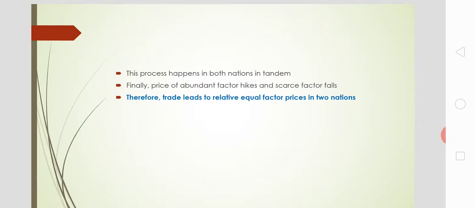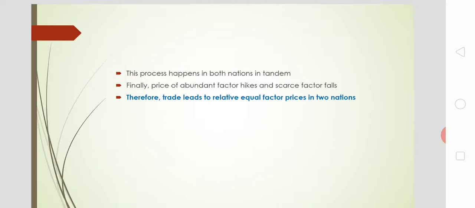That means, shortly speaking, after international trade or after specialization, capital abundant nations employ more of capital and less of labor. Then the price of capital will increase and the price of labor will come down. In the capital abundant nations, as they specialize in capital intensive commodities, the use of capital will be higher and the use of labor will be lower, so the price of capital will increase and the price of labor will come down.